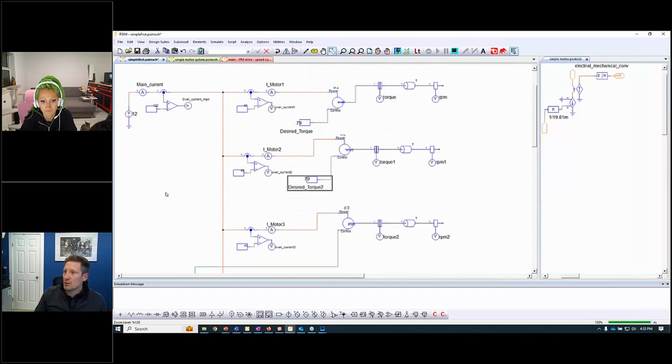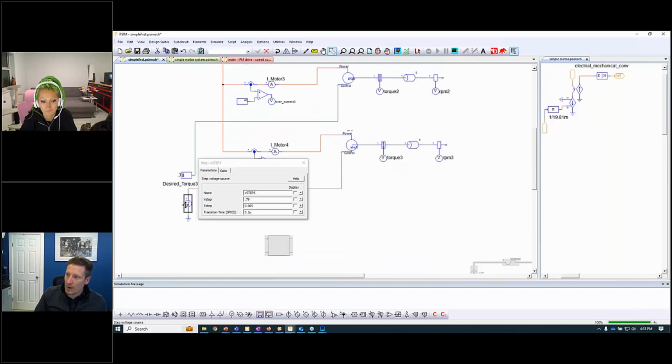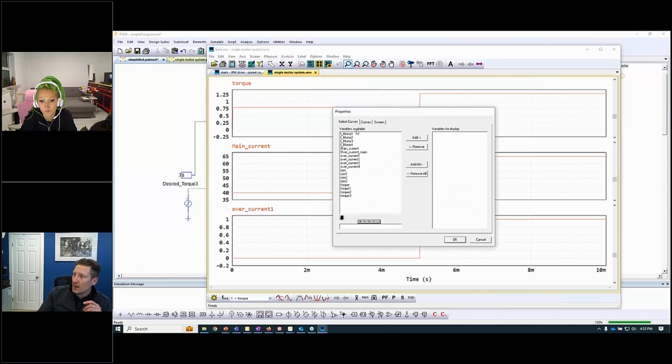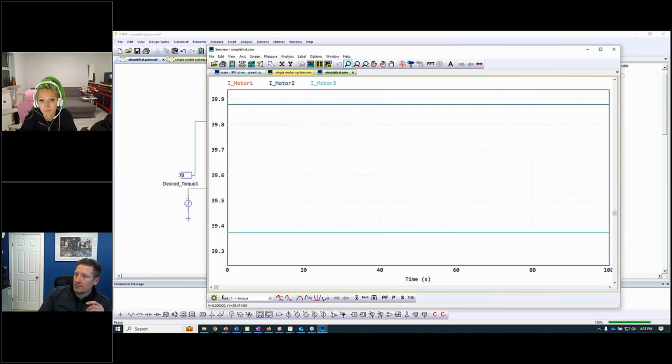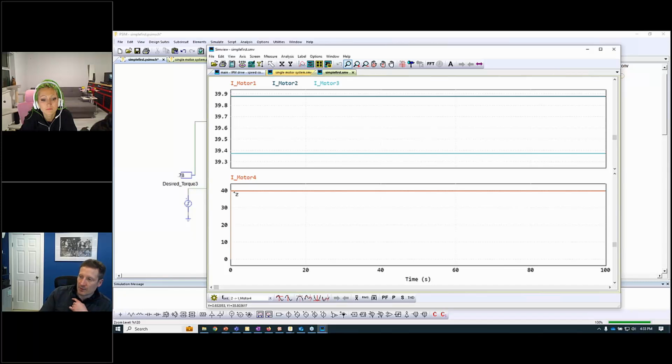I'm going to run this simulation, and down here I've got another one that's asking for torque, not at the very beginning, but a little bit later on. We can see we're pulling right around 40 amps, from 39.9 to 39.4 across the first 3 motors.